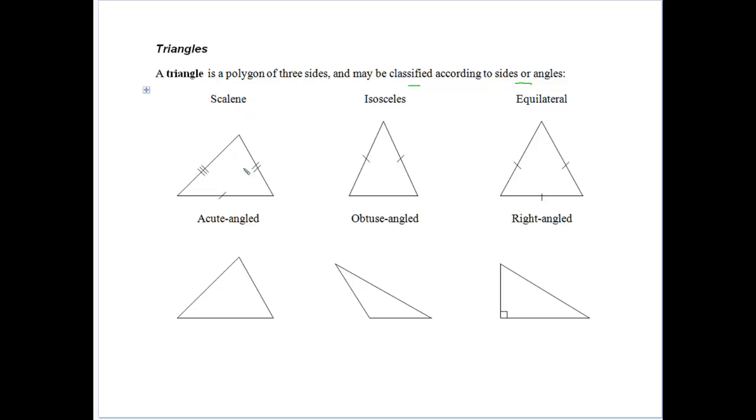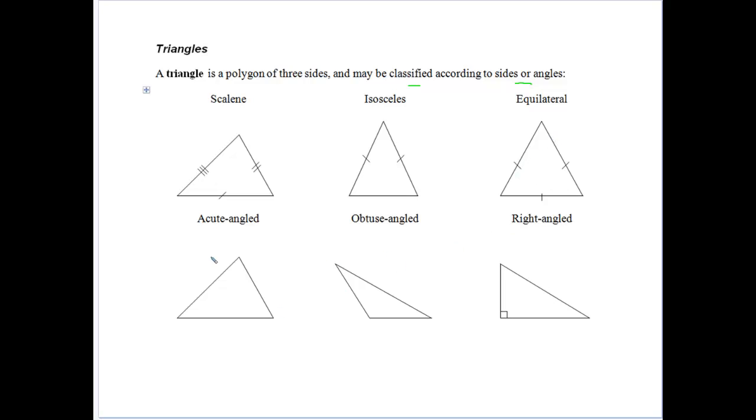So, in terms of sides, scalene: all three sides are different. Isosceles has two equal sides, and an equilateral has three equal sides. That comes along with the idea that if those two sides are equal, angles opposite equal sides are equal. So that works the same here when we know all three angles are 360 degrees because it's a regular polygon as such.